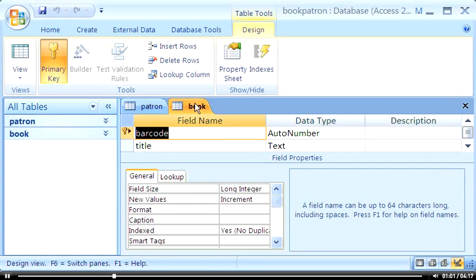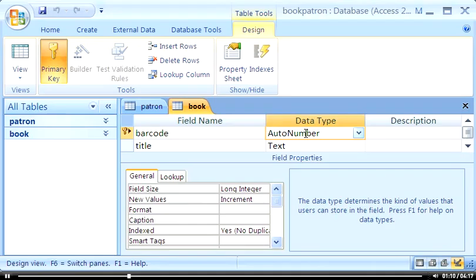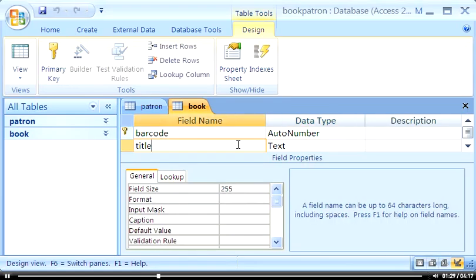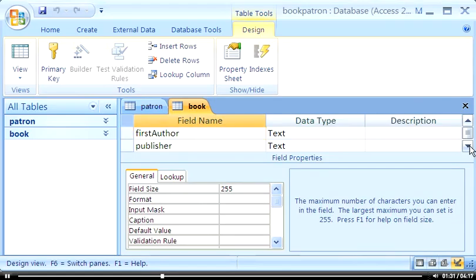Also the book table. Remember, book is an inside table, and it will include not only its own primary key, barcode, which I suppose may need to be really long. So I asked Microsoft Access to manage that for me, so I made it auto number. As you notice, auto number is a long integer, so it can accommodate a long number. And also for books, I have title, and the foreign key is patron ID.